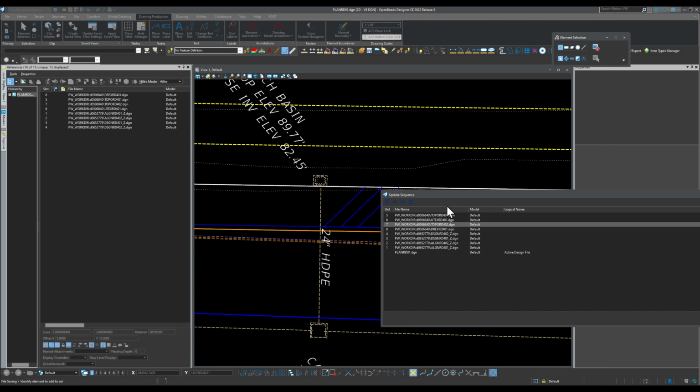I would say this is just going to be your preference. For example, we do not have sign and pavement marking here. We do not have other stuff or signalization or ITS. So for people who are doing that, their order is going to be different. For example, if you have sign and pavement marking and you are making a sign and pavement marking plan, alignment is going to be number 1, and then the sign and pavement marking file, and then the roadway. The same thing with signalization. The alignment is going to be on top, and then the signalization file, then the roadway file, then the other stuff. ITS is also going to be the same. Structure is going to be the same.